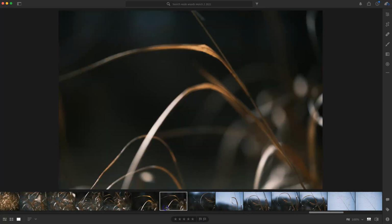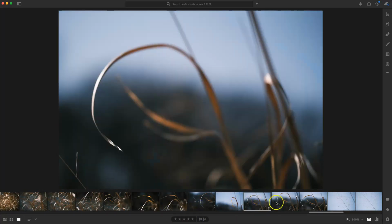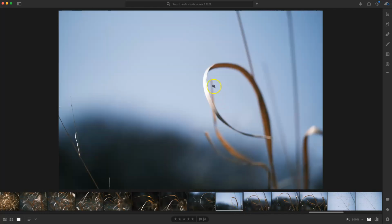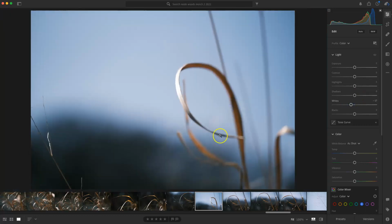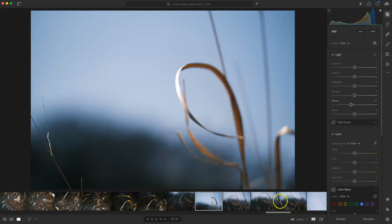And I don't like these. Nope. Missed that one. I'm working with that curve again. I like that. You can see. I don't think I got any of those. That one is in focus right there, but it's such a narrow range of focus and I lost detail. So I'm not sure about that one. Nope. Don't like it. I missed it.